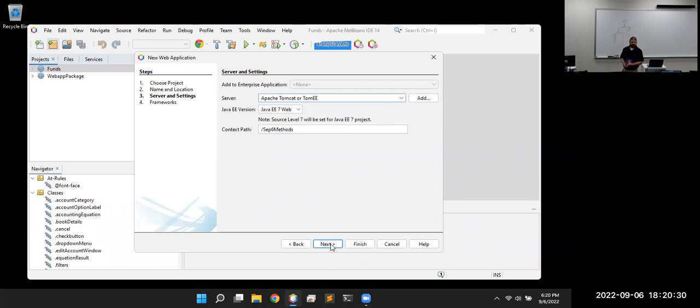And then which server do we want to use to run the web components? We went through this the other day. You install XAMPP on your computer, that's a ready to go Apache server, Tomcat server. It's got a whole bunch of things ready to go on there. Tomcat is Apache's web server product that runs Java. And if you need to, just search for it.